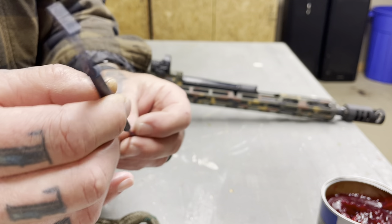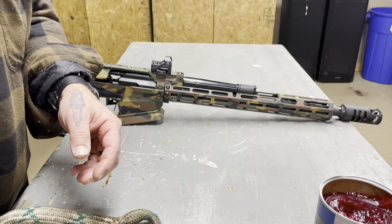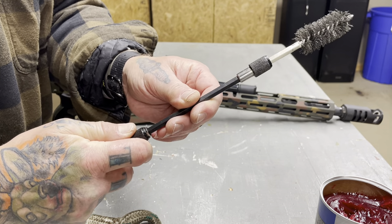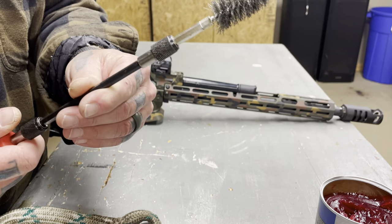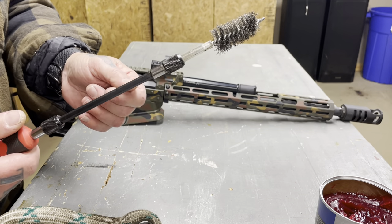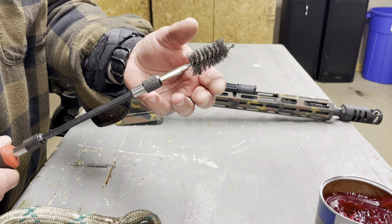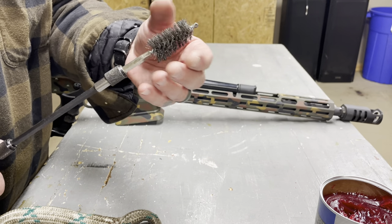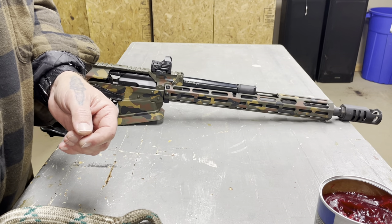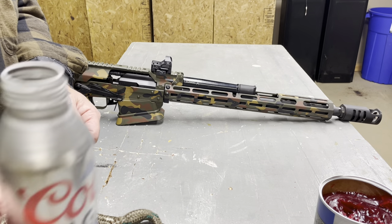A pick — you can either use one of these 90-degree ones or there's some that have like a 45. Some of the metal ones are just as good. This is like a handle with a quarter-inch extension attached to it, and then another little baby quarter-inch extension attached to it — you need something like this. It's about an inch diameter and fits inside your chamber really really well. Probably some Angel's Envy, and if it's one of those days — which it is — a beer as well.